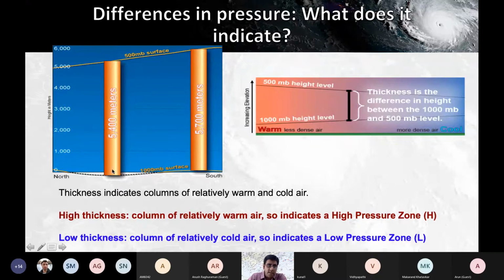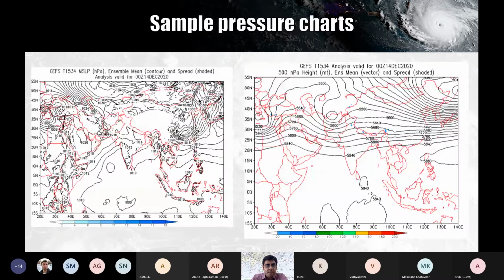Why? The reason is straightforward, because this warmer air is going to move, it is going to mix, and it is going to aid in the formation of clouds. And we all know that clouds have cold air in them, because they condense and form dewdrops and they are colder. That is why the cloud will form and it will ensure that the height is smaller. The difference between the 1000 millibar and 500 millibar height is smaller. Higher height would mean that it is a high pressure zone. So this is the other thing that I am going to look for in my sample pressure charts.